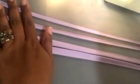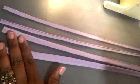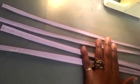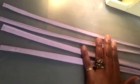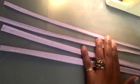So these are both sets of straps. These are our 3/4. These are our 2 inches. Again, you can see really just a matter of preference. But we're going to use both sets. So we will use the wider straps for the top part of the mask, and we'll use the narrow ones for the bottom part of the mask. Okay.